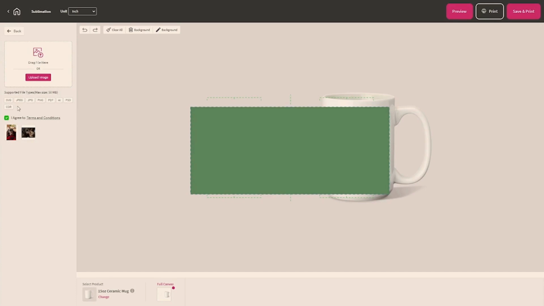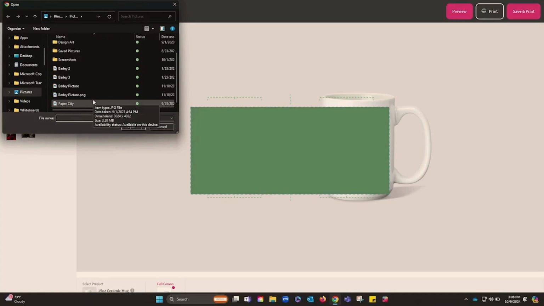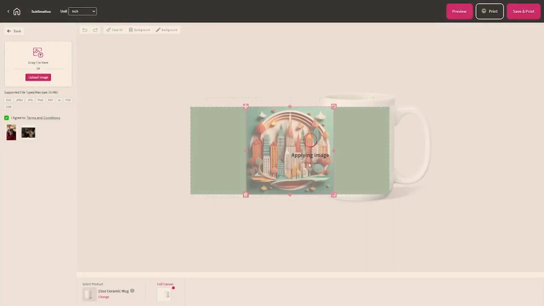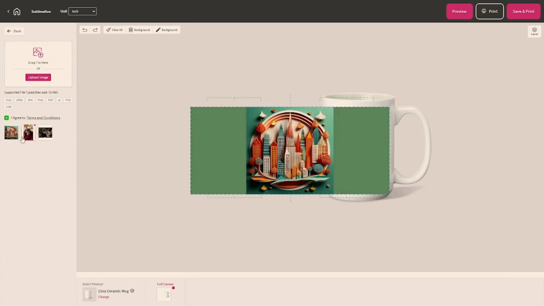In order to bring this material in, simply hit the Upload Image, select the material that you would like to upload. It will then ask you to put that file into one of your My Gallery categories. You can add categories and organize these however you see fit, but once you do so, it will apply the media to your project just like that, and from here, it will also save a copy of that file for future use as well. Feel free to upload any material that you would like and start building your library of different content right here.